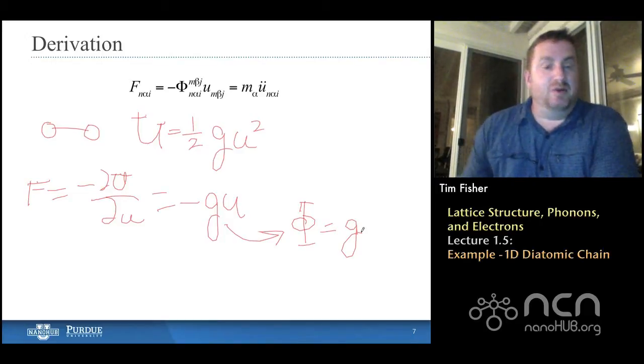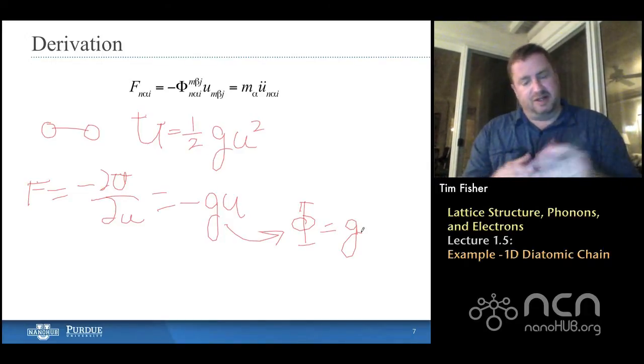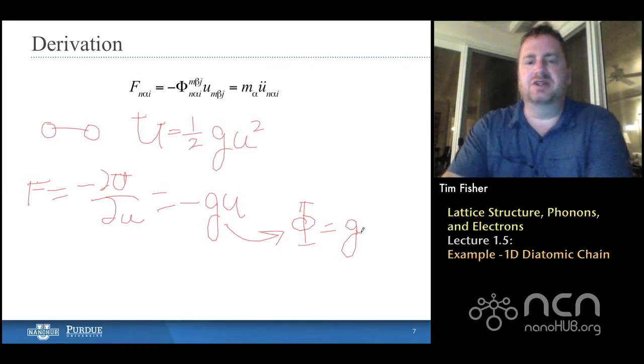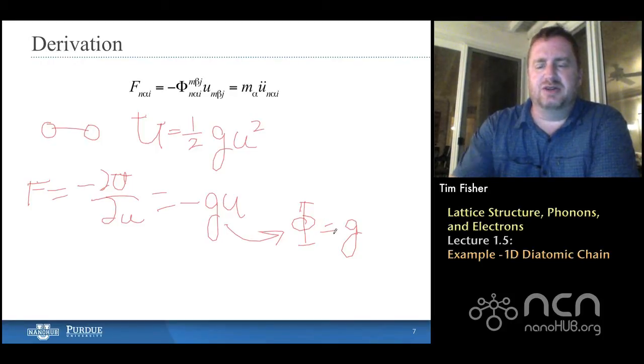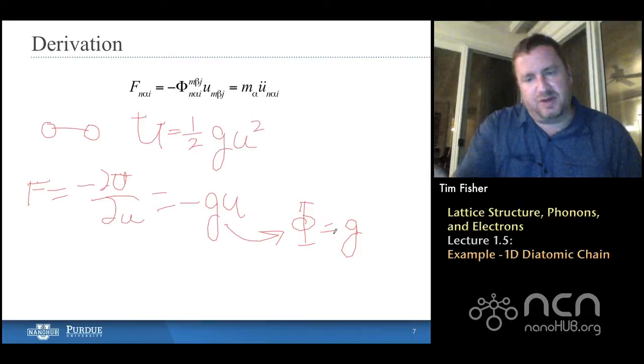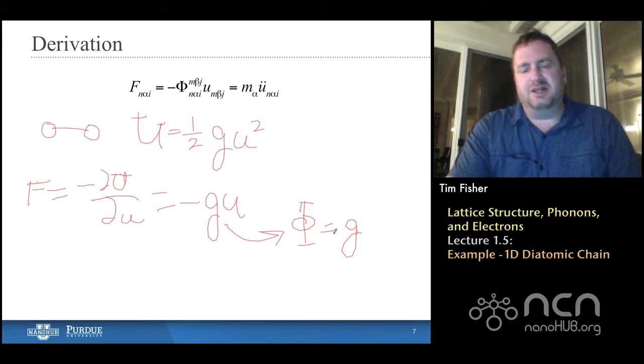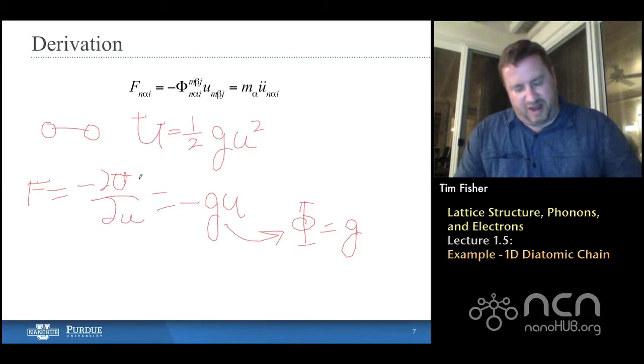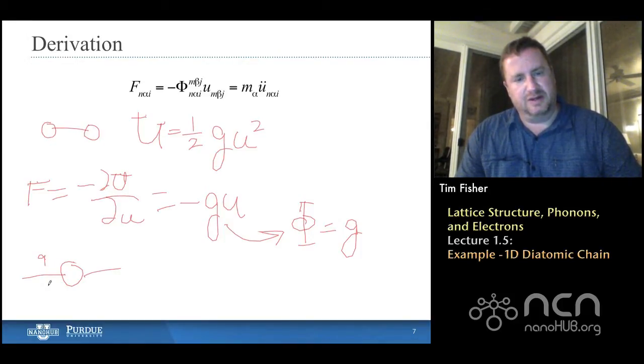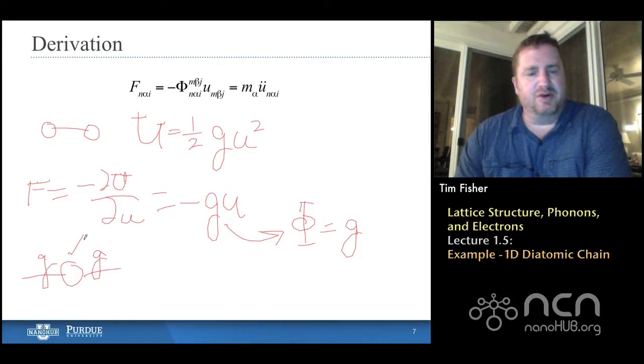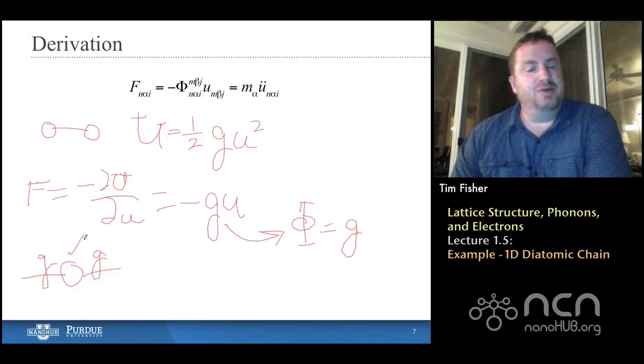So, we said that when we were focused on the diagonal elements, that means how do the atoms interact with themselves and with their things nearest to them? We said that those diagonal terms would be two times G. In this case, we've only come up with G, a single G. But, notice that in our problem, in fact, we have, we're actually dealing with an atom that will have a bond on the left and the right. So, here's G, and here's G. So, if this is our atom of focus, let's just say that that's the atom we're focusing on, then its phi element will be two times G.